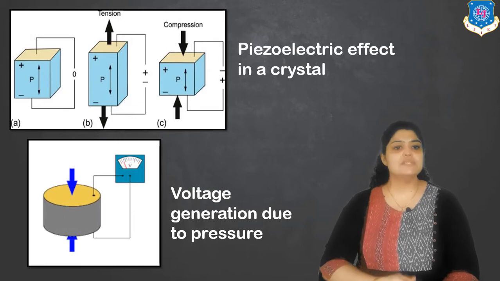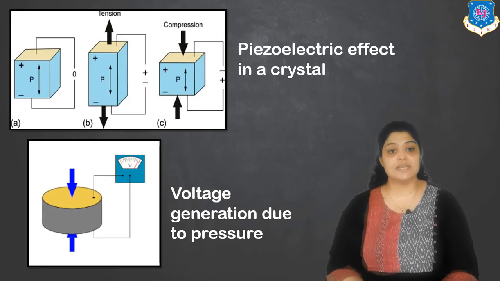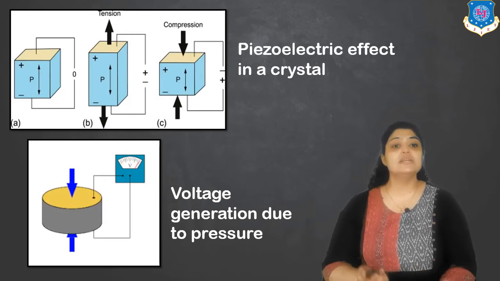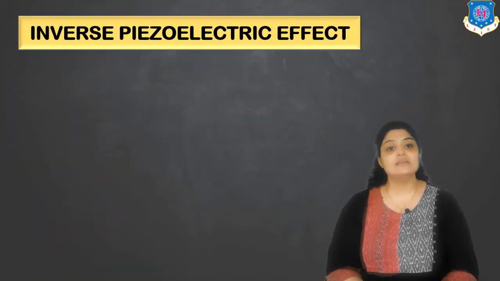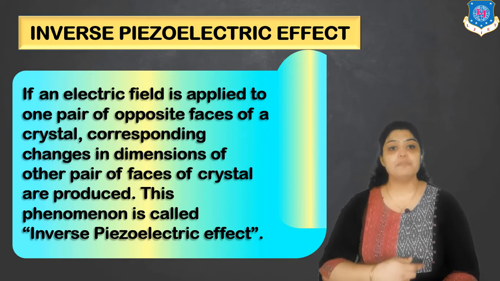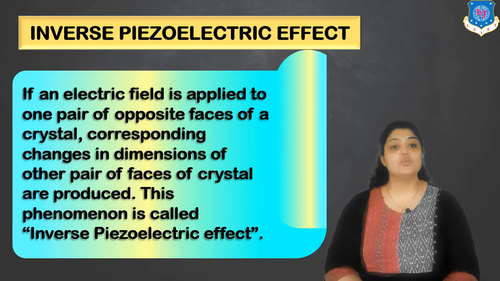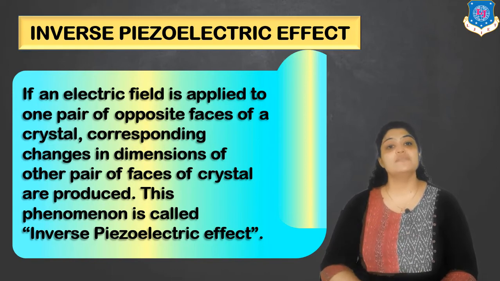Now, if I use a piezoelectric crystal and I'm pressurizing it, leading to electricity, I can also use the crystal in a different way. Let's understand the other effect related to piezoelectric crystals, known as the inverse piezoelectric effect. In this effect, instead of pressure, we are giving an alternating electric field. So if an electric field is applied to one pair of opposite faces of a crystal, corresponding changes in dimensions of the other pair of faces of the crystal are produced.